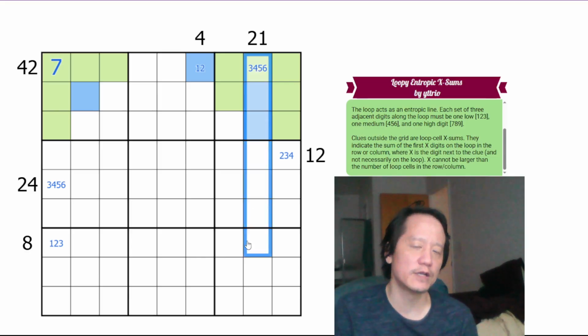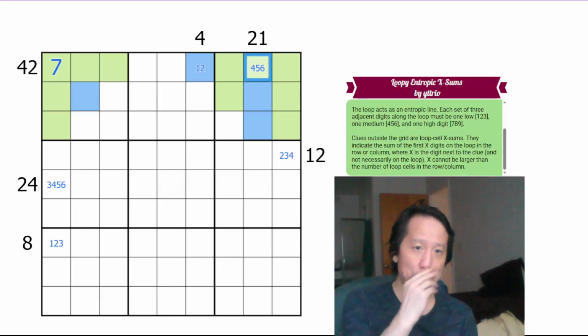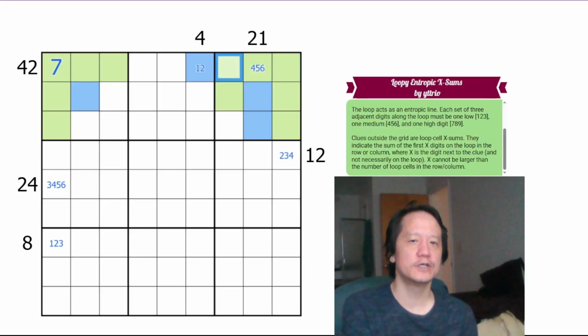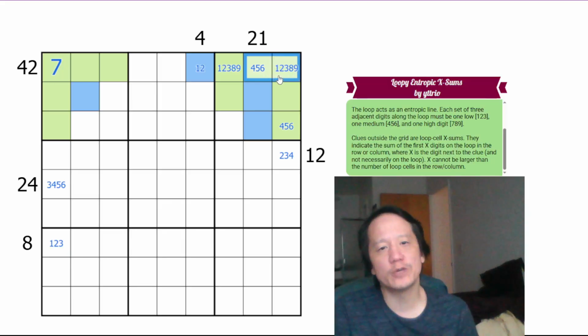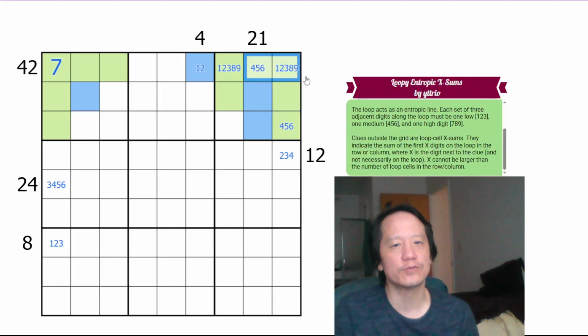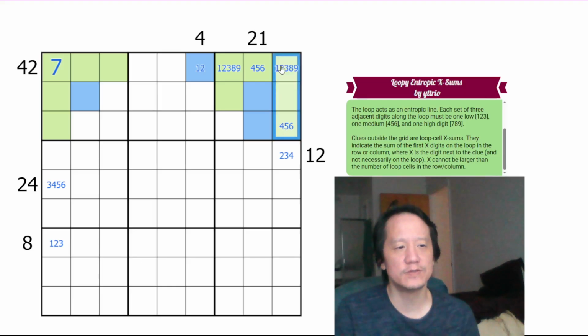This is on the loop and it includes itself. So if it were 3, that would not work. Therefore, this is 4, 5, or 6. That means one of these is 1, 2, or 3, and the other is 8 and 9. This must be 4, 5, or 6 because it's on the loop. It's the same entropic set as this one. Because on an entropic line, you'll always alternate between 3 digits, 3 sets. And you'll always lose one set in the next set of digits. So this one must match that one because it must match that set.